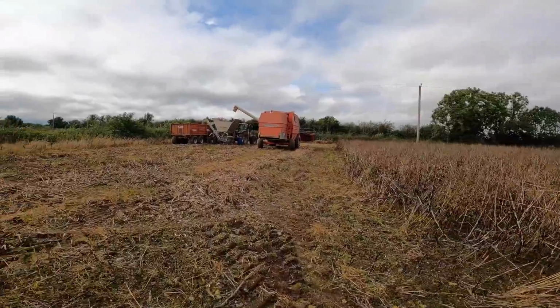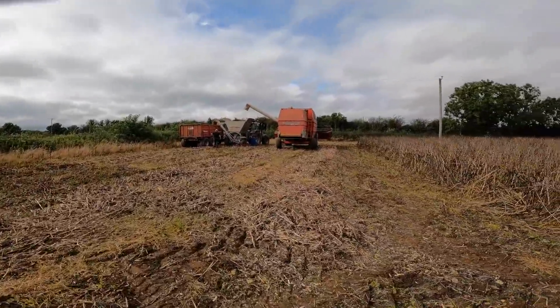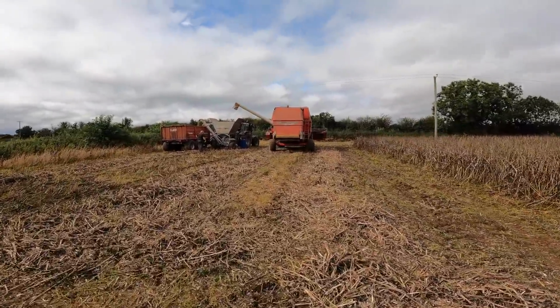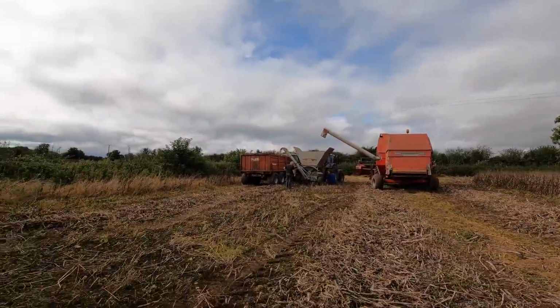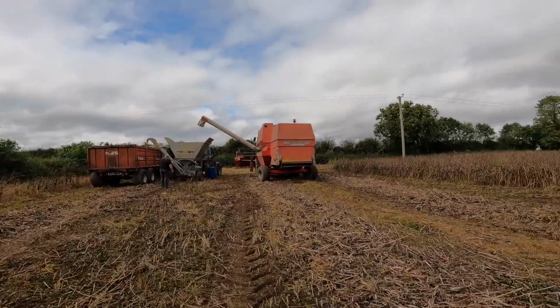And it's an incredibly early harvest for them. I think the last time we grew beans, we cut them well into October, could have been the 20th or the 15th of October, in like a month's time. So they are well ahead of other years.